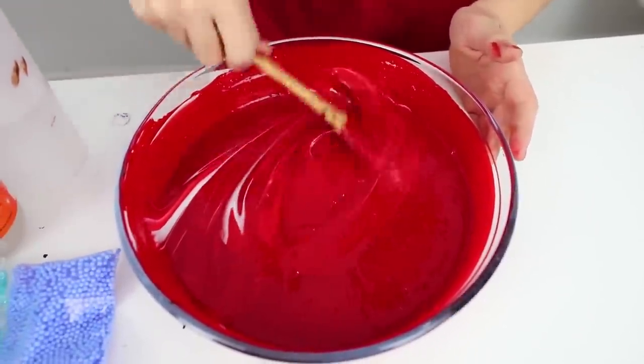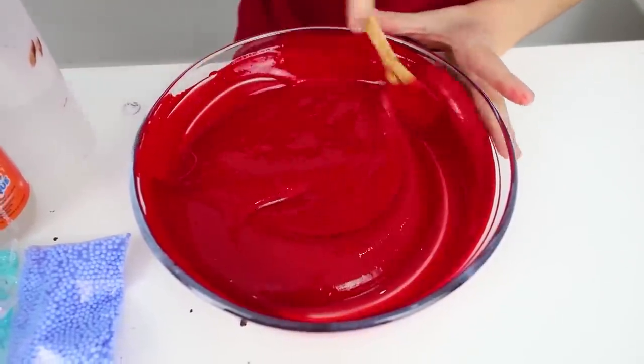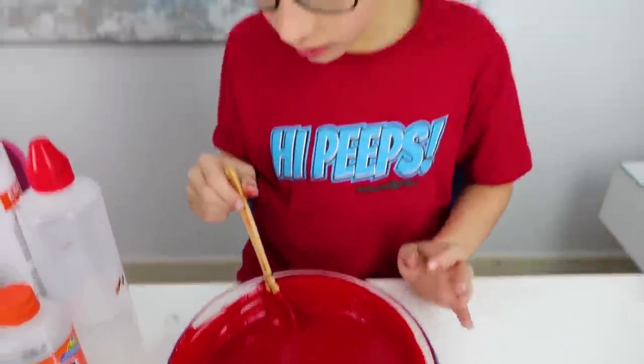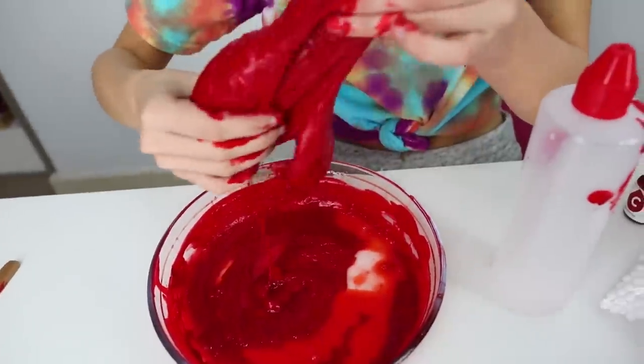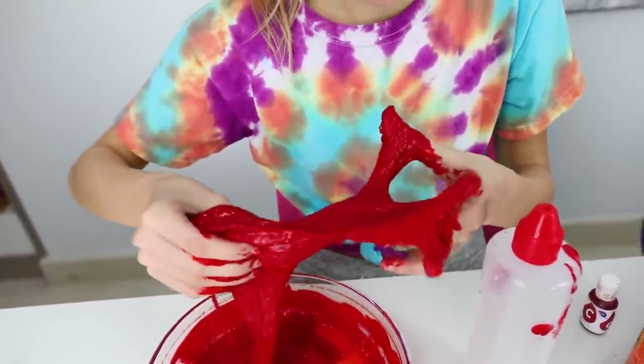And I'm just gonna keep on mixing. Okay, next brightness level, alrighty. Pretty good. I might want to keep it there. Yeah, I'm gonna keep it there. I'm not gonna add more white. That would just be really stupid. Ooh, this is good. Feels a little stringy, but I think it's good.